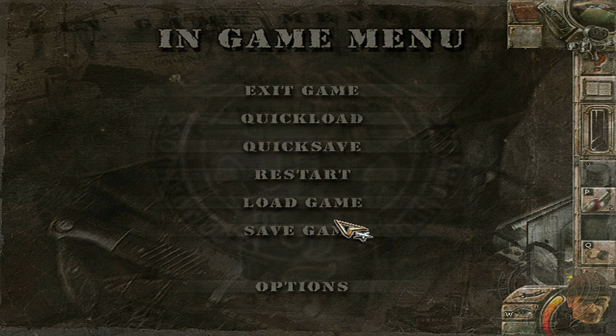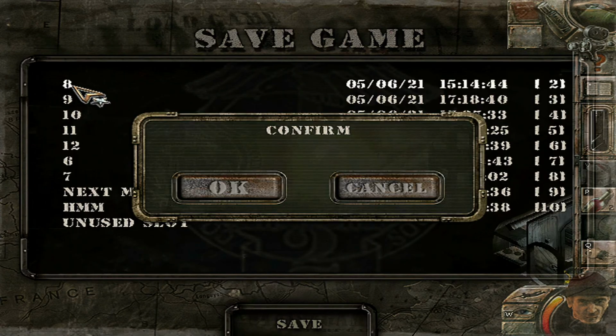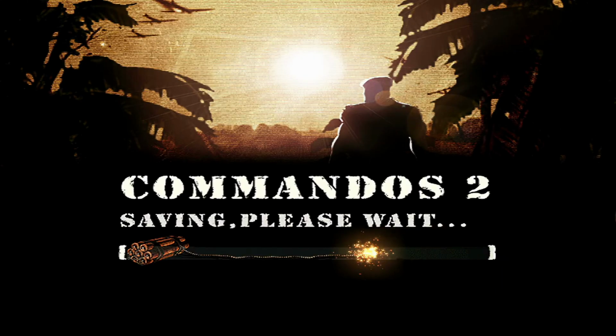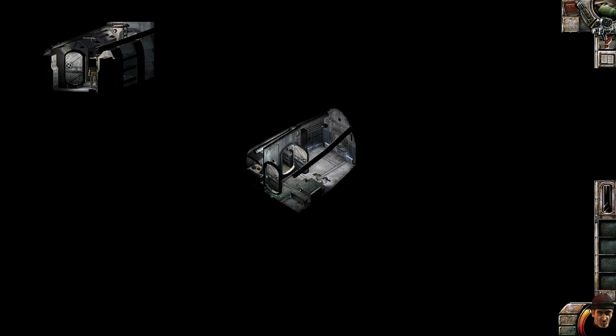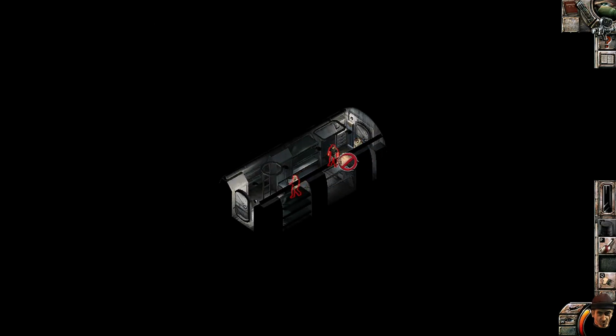Alright, let's make a hard save in the beginning of the mission just in case. This is rather an easy section, but you never know. Oh, am I gonna be fast enough before he turns around? Yes, excellent. No, I do not want to do that. Let's quickly go now.